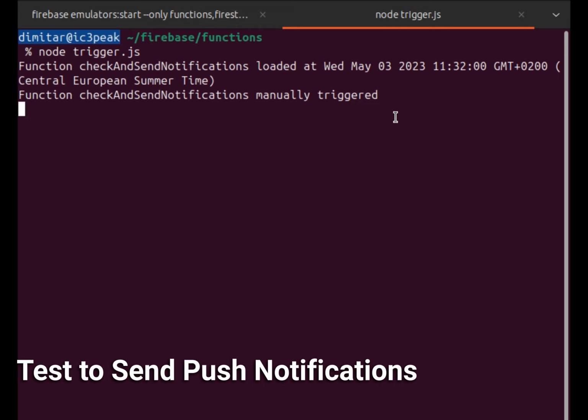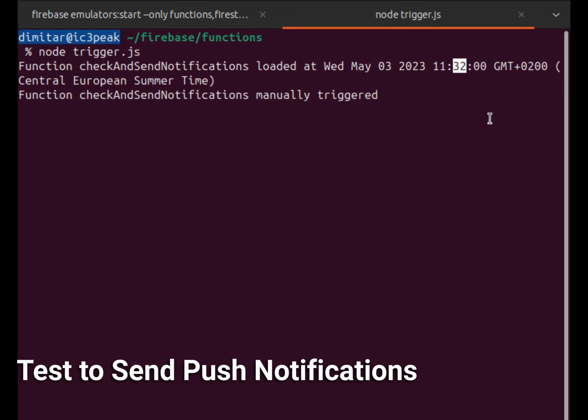And then we have to wait, because this function triggers every minute. We have to wait for a minute to pass, because right now this function just ran at 32, and we have to wait for it to run at 33.